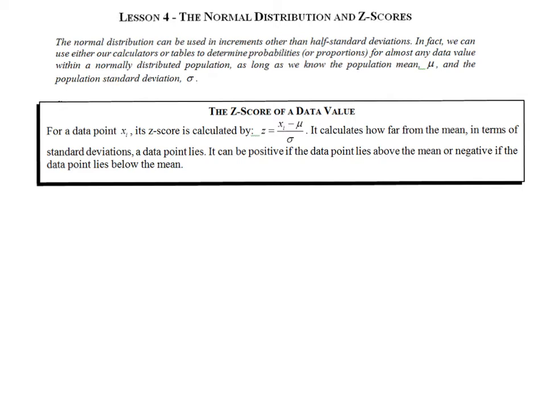Just a couple new terms here and some new notation. First of all, we see that we're using a different symbol for mean. This is called the mu symbol. Mu is a Greek letter of the alphabet, and it stands for the mean of our data. So instead of using x bar, we use mu. The standard deviation is going to be our lowercase sigma, so that's going to be the population standard deviation. And we're going to be calculating the value for z.